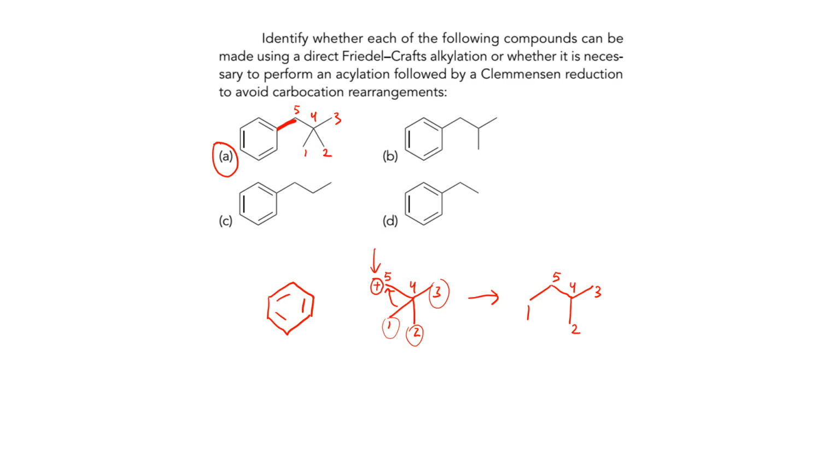And now where's the carbocation going? On number 4, right? Because number 4 just lost the bond. It was bonded to 1, but it's not. Now 5 is bonded to 1. And 4 missed out on a bond, so it gets a carbocation. And look at that, you got a tertiary carbocation. That's way better. So what does that mean? That means you can't do this reaction with Friedel-Crafts alkylation. You need to do this with Friedel-Crafts acylation.